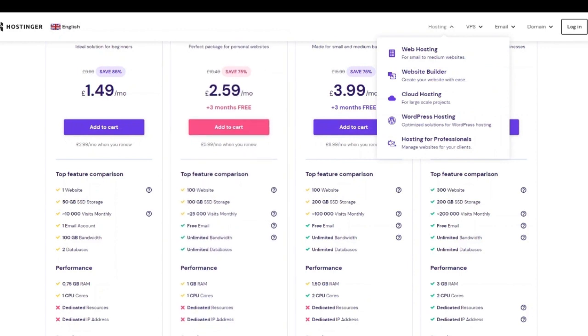Overall, the main pro of choosing Hostinger is that they have lower price plans. So it's good for people who are just starting out and want to test whether or not a website would be good for them. They rank quite highly in performance. Considering the hosting and pricing, the performance and speed is really great. And they have really good customer service, which is a huge help for beginners.